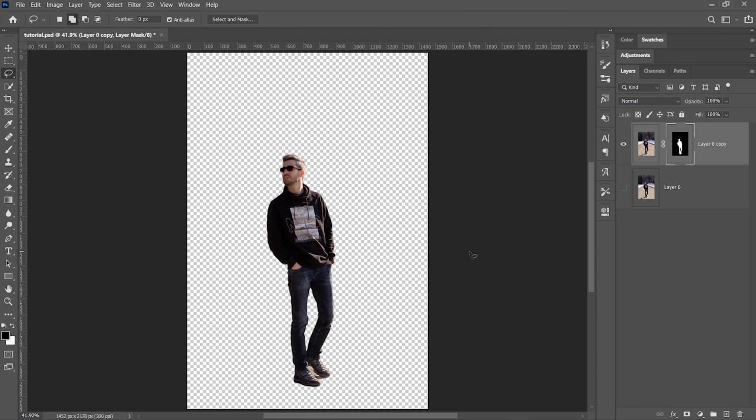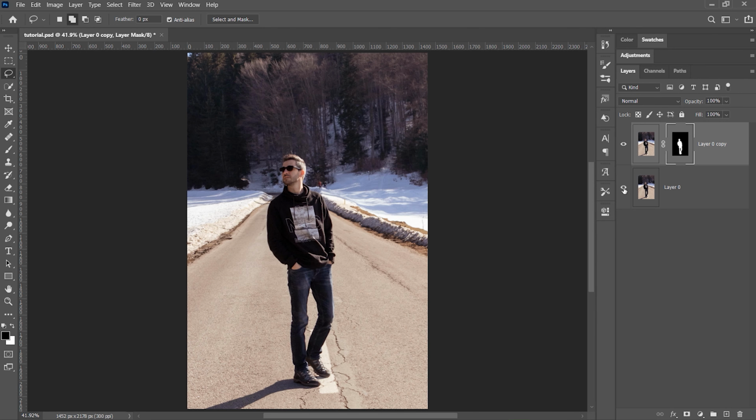Here we go. I have a second layer now with the layer mask on it. So if I hide the background layer, you can see that everything is cut out. Actually, it's hidden except me. Okay, the next step is to click once on the layer mask while holding down Control on the keyboard to reload the selection. I will disable this layer at the moment.